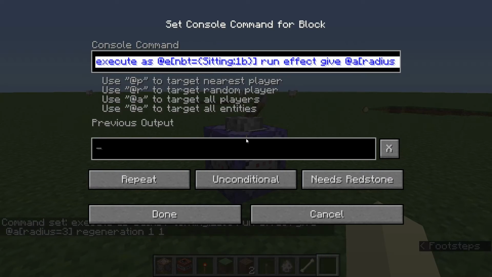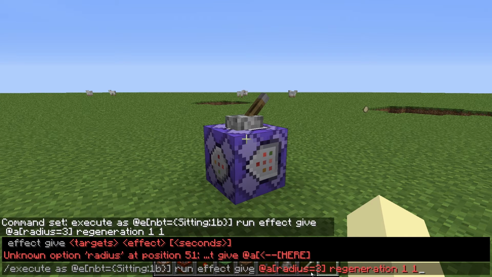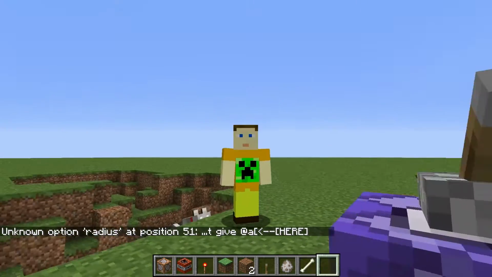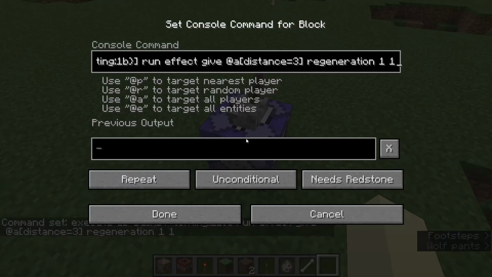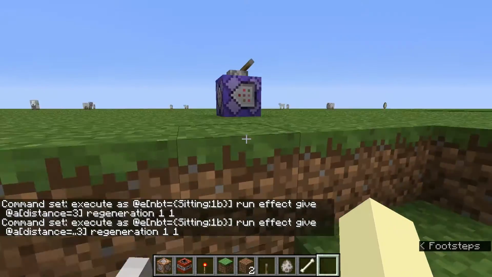Radius, you're not working for me? What's wrong? Okay, radius is not spelled wrong. Well, what is it, though? It's distance. Okay, but one thing you need to keep in mind, let's take a look at distance. Okay, so when we do that, you'll notice it isn't working. Now, that's because I have to go .3, I think. Okay, is that still not working? Okay, well, what isn't working?